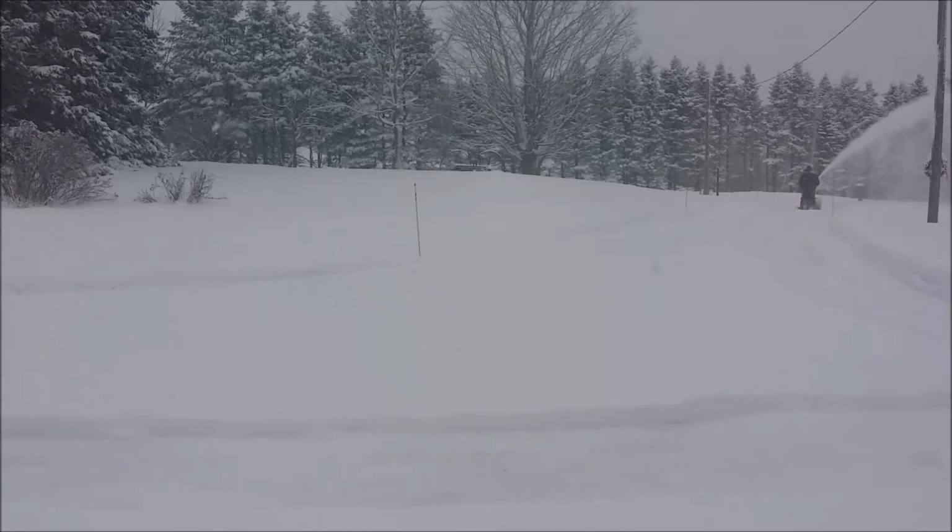And some of the other problems I had is we have to drive over the driveway when we first get snow to put a layer on there, because the thing will eat gravel like no tomorrow, since it's a gravel driveway, and just starts flinging it off the road. So what we do is we drive over the driveway till we've got about a half inch to an inch of compacted snow, and then the snowblower just glides over top of it.